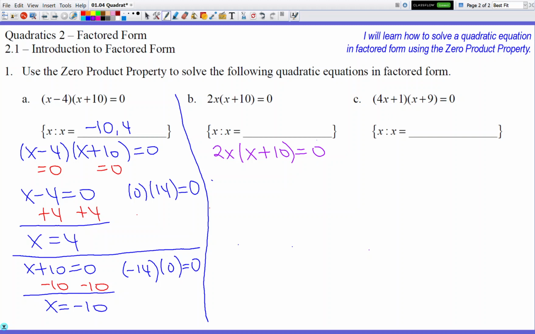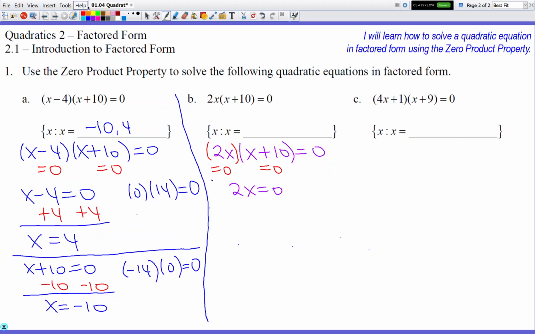Yeah, it might be the same exact number twice in some situations, but I know I'm going to have to solve for x twice because I see one x on the outside of the parentheses, one x inside the parentheses. Okay, so when I solve for x, I'm going to set it up the exact same way I did for problem A. I'm going to put an equals 0. So if you want to make it look like the previous problem, you can surround 2x in parentheses, and then you're going to go equals 0, so 2x equals 0. And then you're going to go x plus 10 equals 0, and you're going to do exactly what I did in the previous problem. You're going to solve for x. Okay, so we're going to go 2x equals 0.